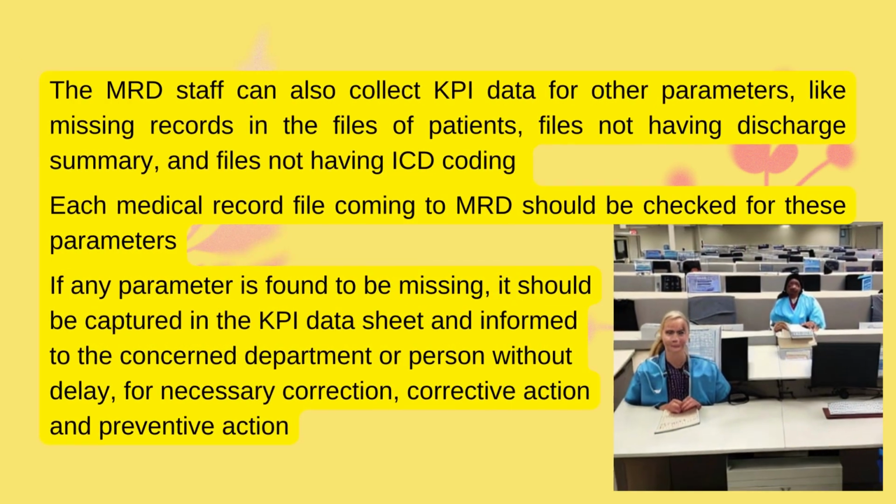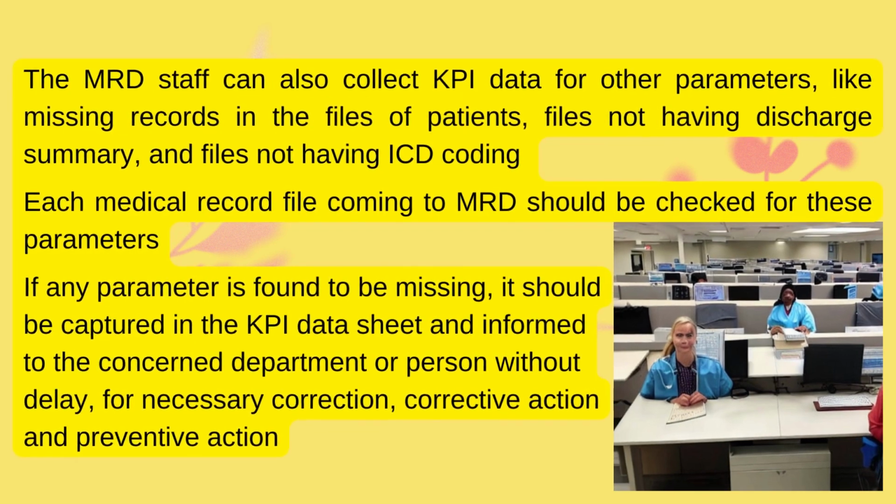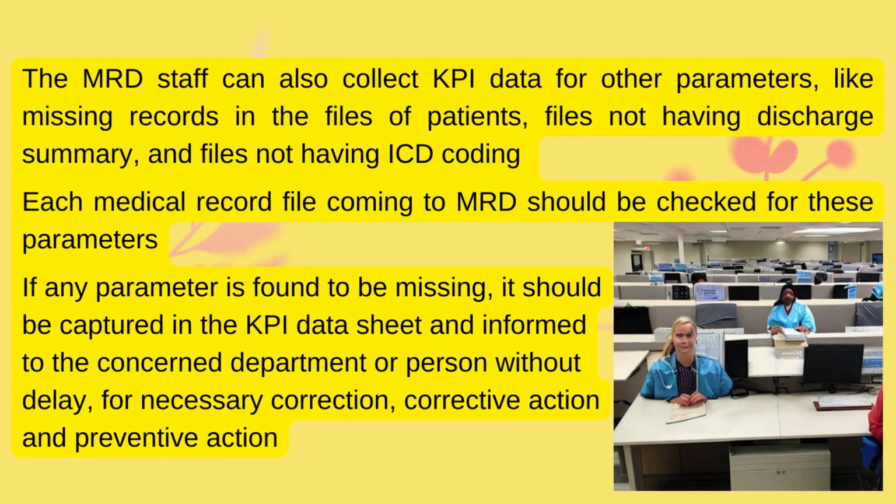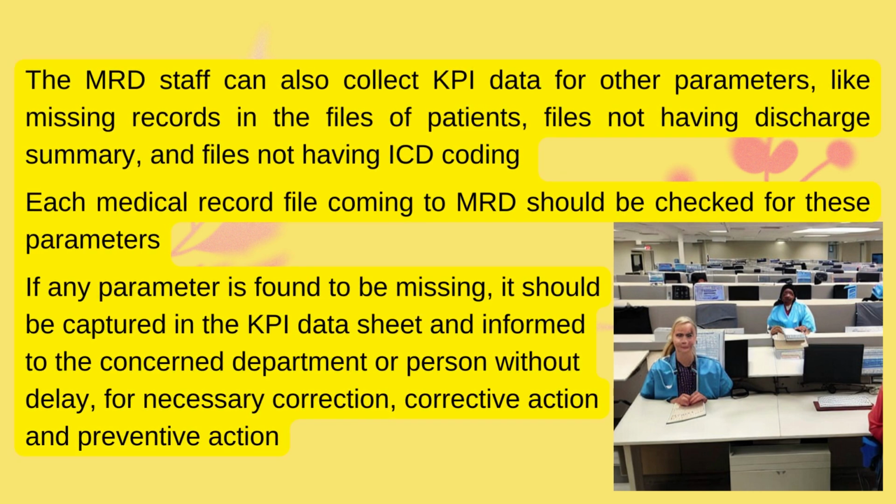The MRD staff can also collect KPI data for other parameters like missing records in the files of patients, files not having discharge summary, and files not having ICD coding. Each medical record file coming to MRD should be checked for these parameters. If any parameter is found to be missing, it should be captured in the KPI data sheet and informed to the concerned department or person without delay for necessary correction, corrective action, and preventive action.